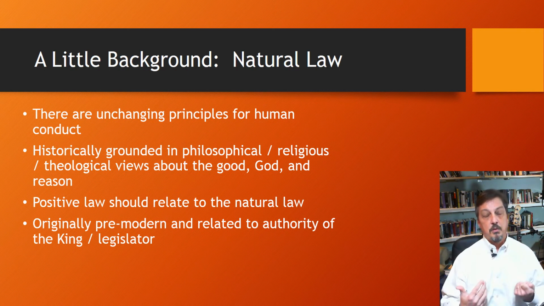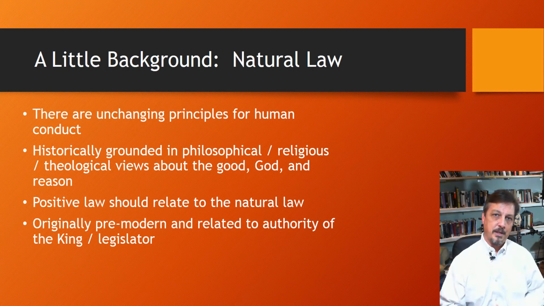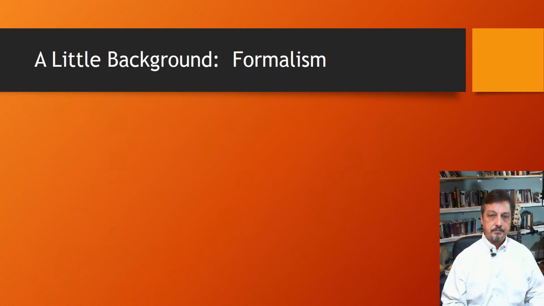Some of it has to do with the political order, because the pre-modern political order is not a democratic political order, broadly speaking. It is not an order that's based on nation states in the way that we understand that today. In fact, Aquinas also wrote a treatise called On Kingship, in which he talks about the proper scope and role and authority of a king. So there's this sense of authority, there's this sense of how the positive law develops and how it should relate to the natural law.